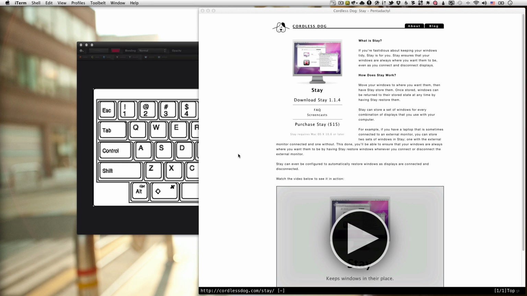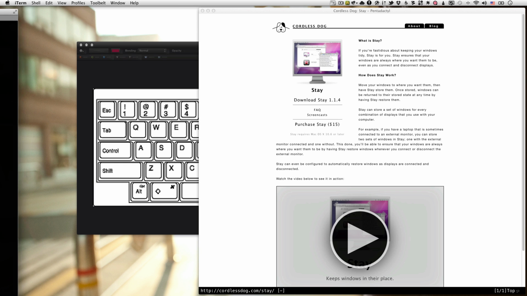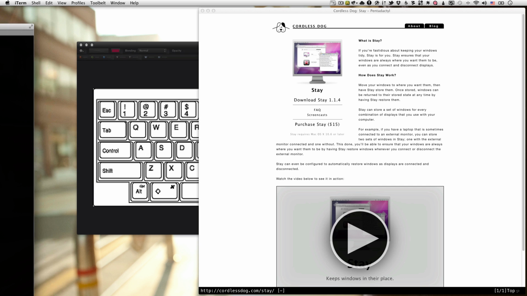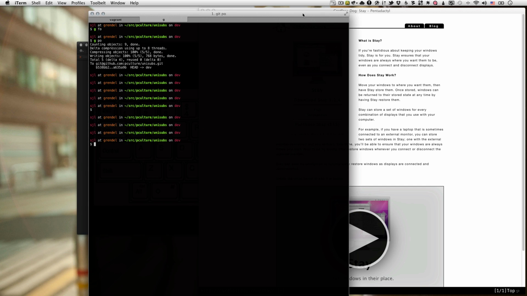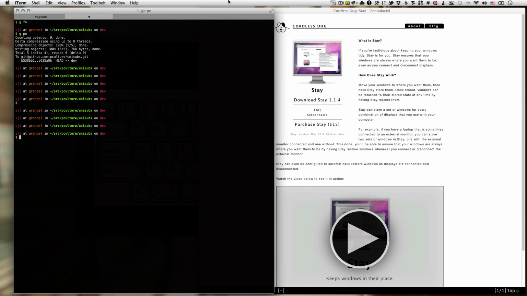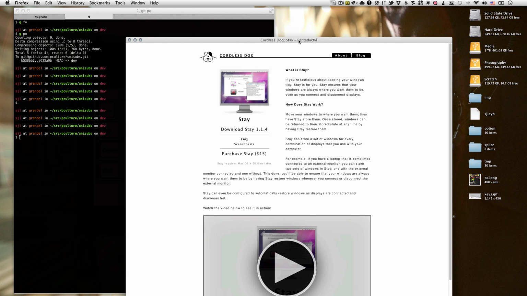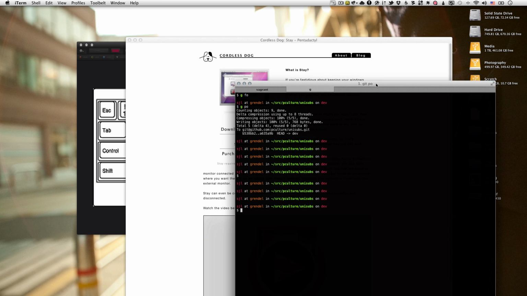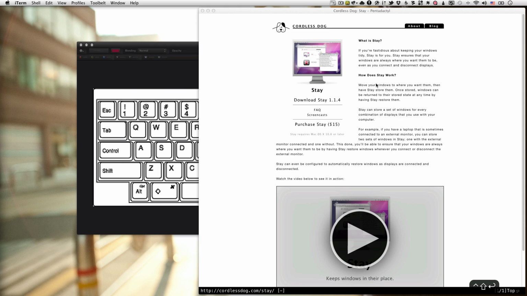The reason it looks like my terminal window disappeared is because it went onto my monitor over here. I have a monitor here that I'm not recording the screencast on. I actually have three monitors that I'm working on now. But basically, it's really handy because it'll just throw everything back to whatever the default positions are, so you can get your windows nice and lined up. But that's good for just putting everything in one place.